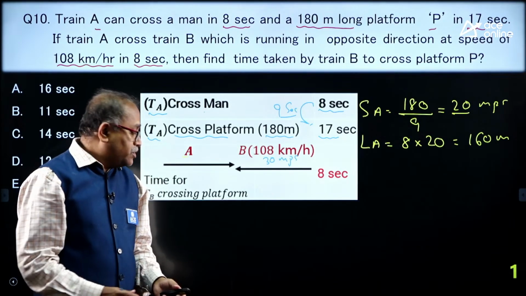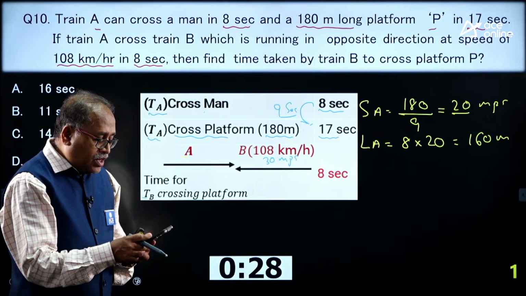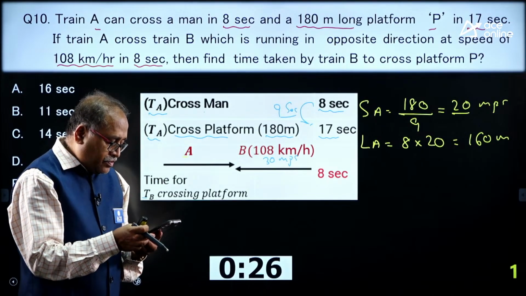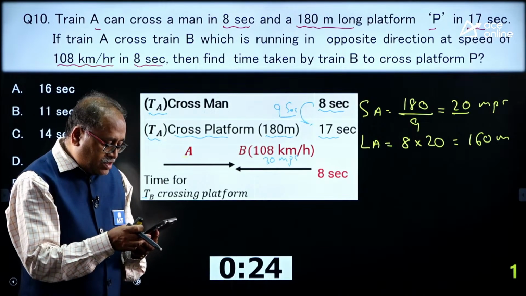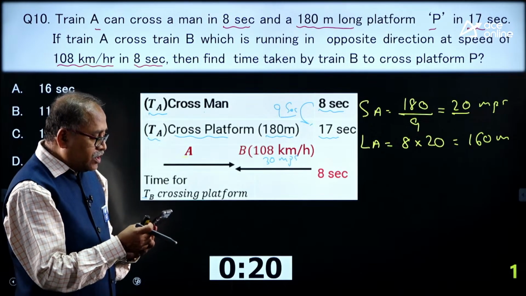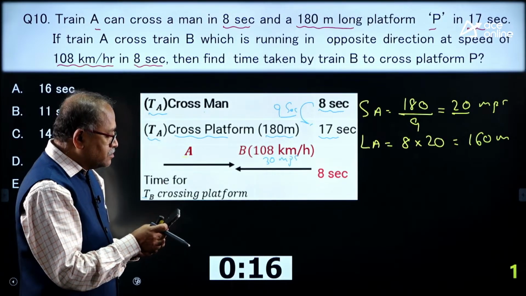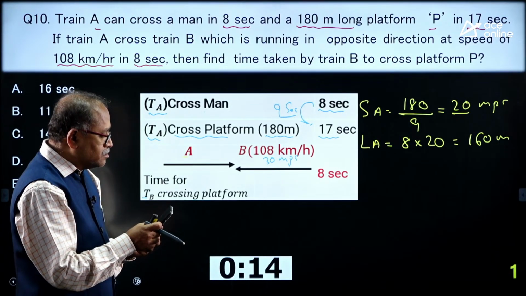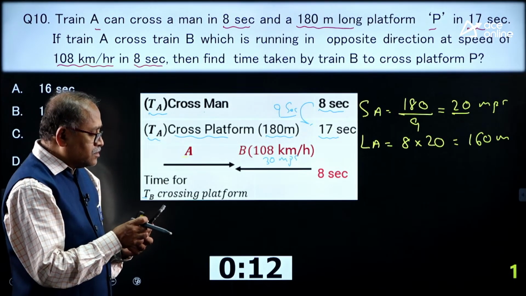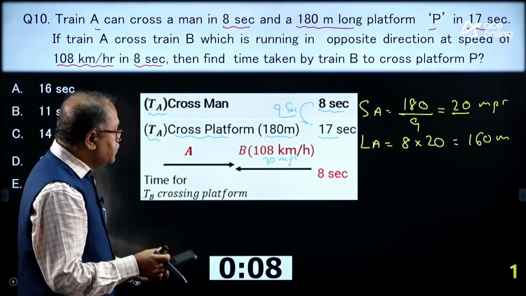That is a beautiful question, my dear friend. So, your 30 seconds starts now. Either you will answer the question or at least try to answer it. Anyone? This is the last question for the class.